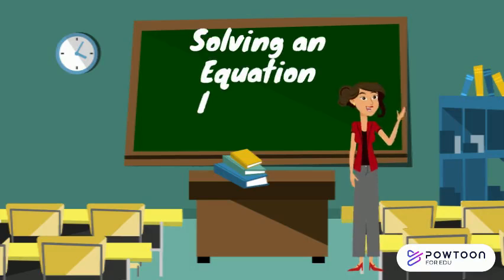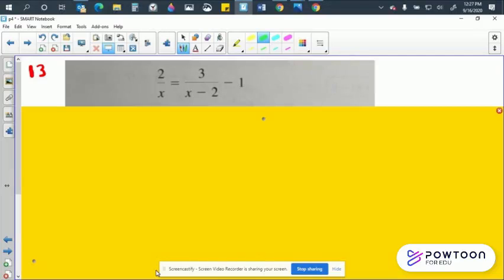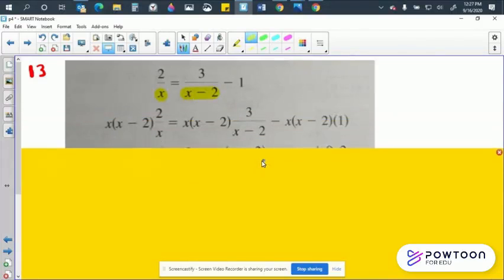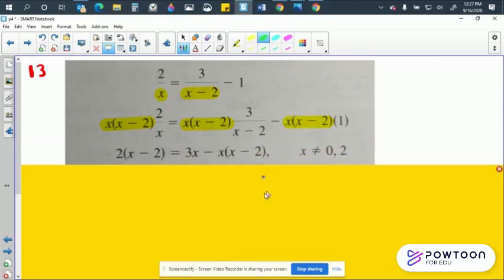Solve an equation with fractions. And if we go to solve complex fractions, remember to look for that common denominator between x and x minus 2. So then we get that common denominator, and we multiply each set by that common denominator. And then when we go to simplify those fractions, the x cancels with the x. And over here, the x minus 2 will cancel with the x minus 2. So we just multiply by x, and so on.